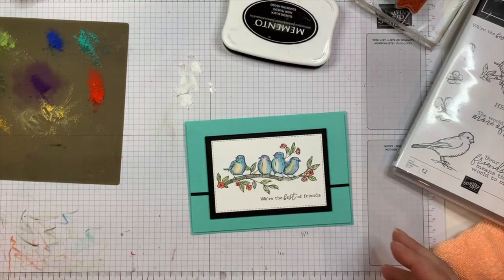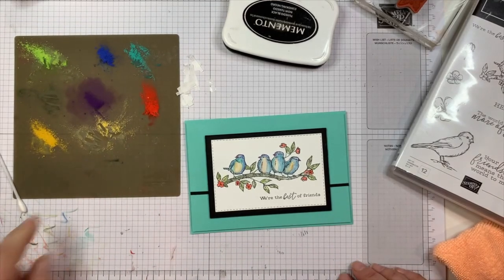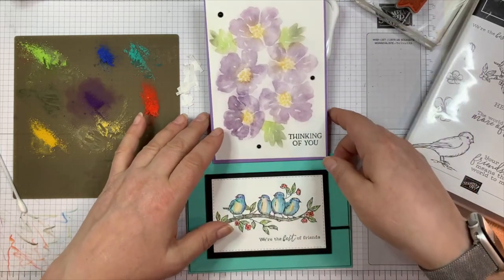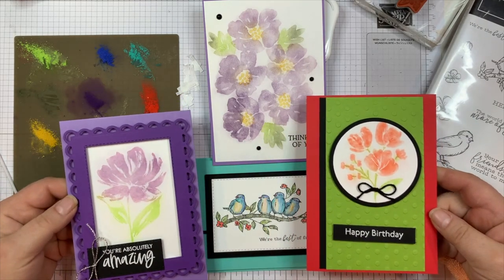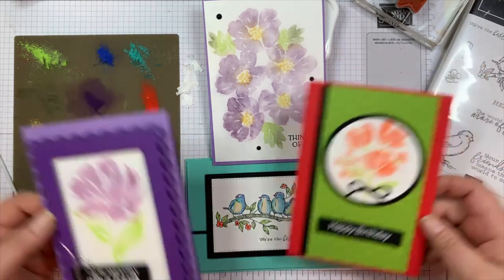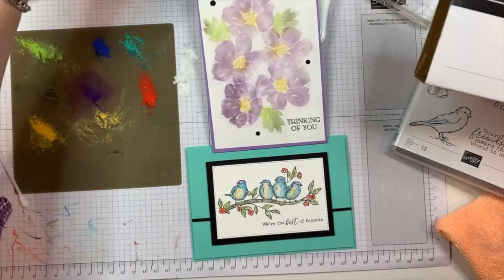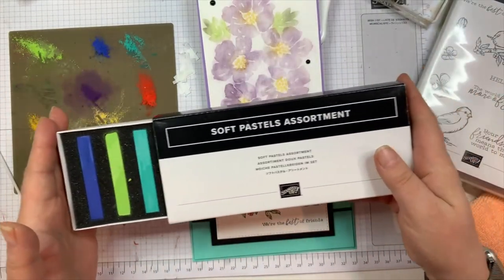Okay, so there's that one colored with the soft pastels and the blender pen. And this one made with Poppin' Pastels, and these two that I made previously with Poppin' Pastels. And I've got more techniques, but I will save those for another week. I'm not saying it'll be next week, because something else might take my fancy in the meantime. But hopefully that'll get you started. Like I said, these are really affordable and really versatile for coloring. Obviously you can color directly to paper with them. We'll try that sometime.